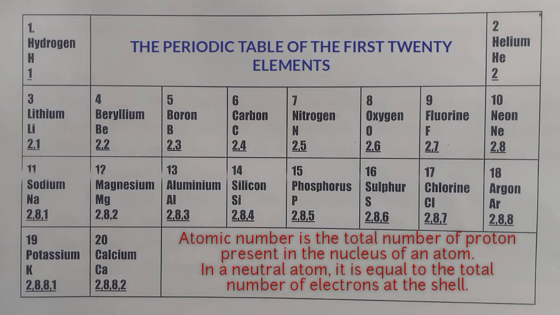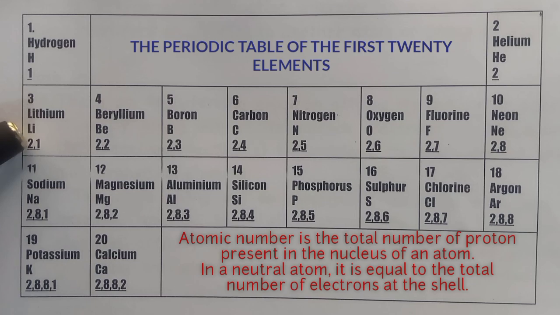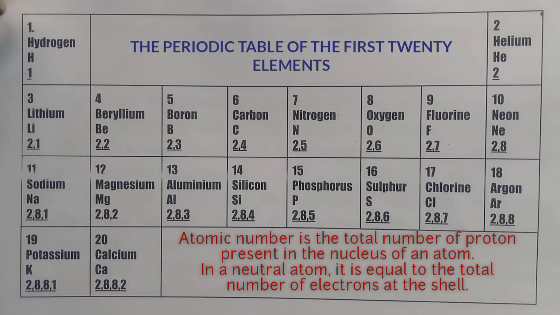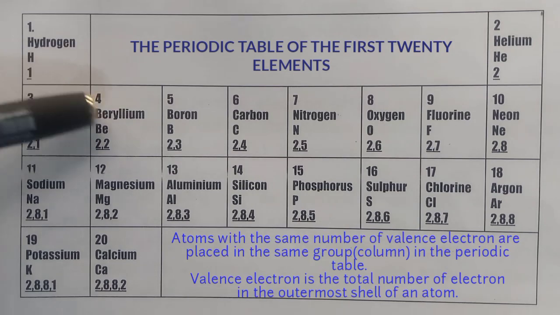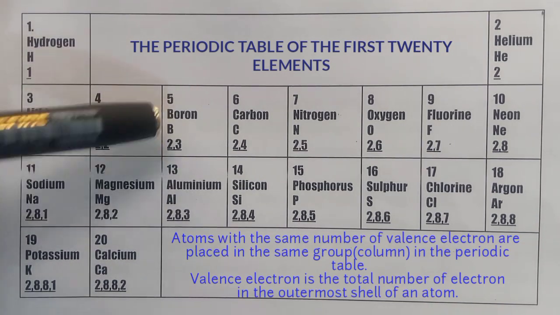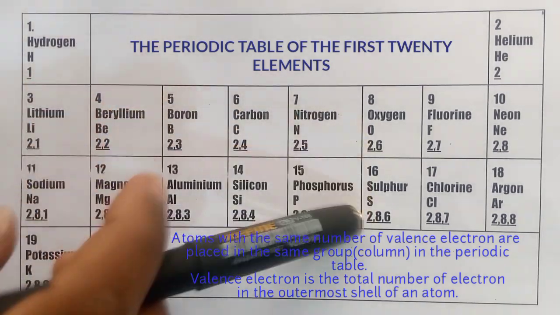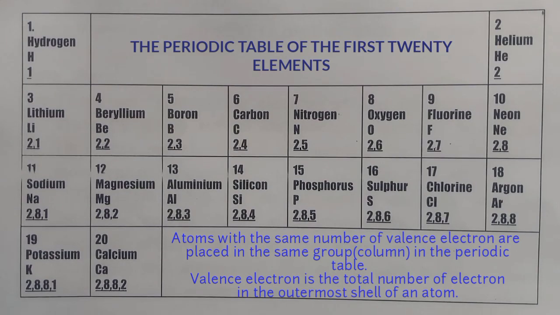If you look closely, you will notice that hydrogen ends with 1, lithium ends with 1, sodium ends with 1, and potassium ends with 1. This last number makes us group them in the same column. If you also look at beryllium and magnesium, the same thing happens. Look at boron and aluminum, the same thing happens: 3, 3. For carbon, we have 4, 4; 5, 5; 6, 6. So we actually group them based on the number they have.